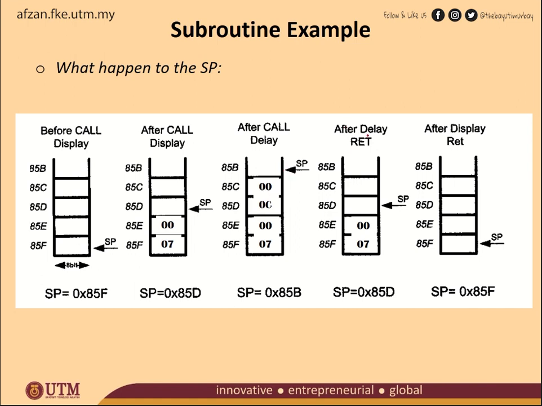Then whenever you return from the subroutine, the delay RET, you execute this RET. You take this value here and send it out to your program counter, so that your program counter knows you are going to address 000C, and your stack pointer will be decremented by 2. Then for this one here, another return, this 0007 will go to your program counter, the stack pointer is decremented by 2, and the program counter will go to this address 0007. This is how the subroutine works by using the call instruction as well as the return instruction.